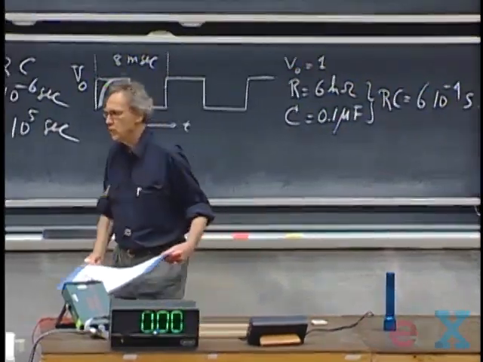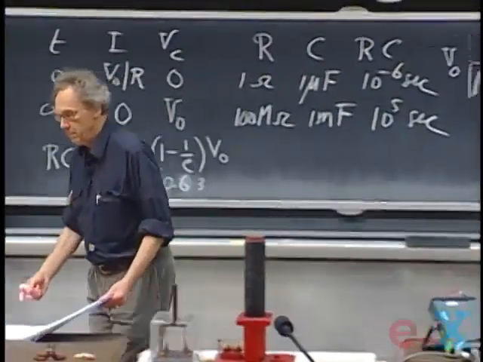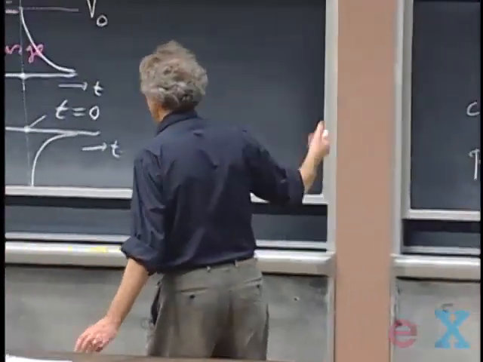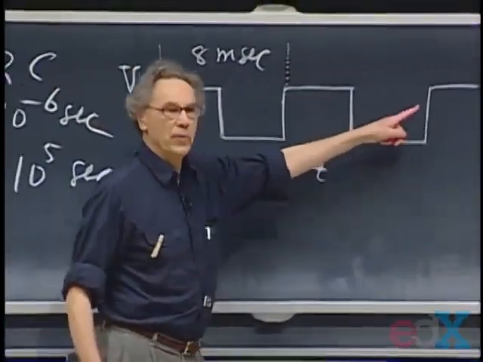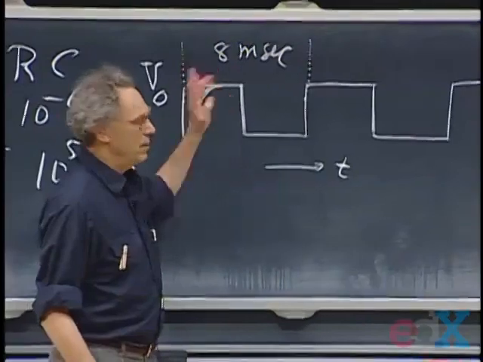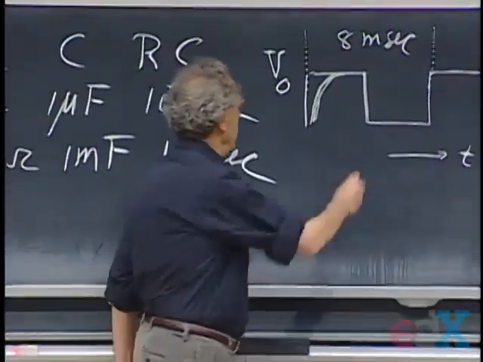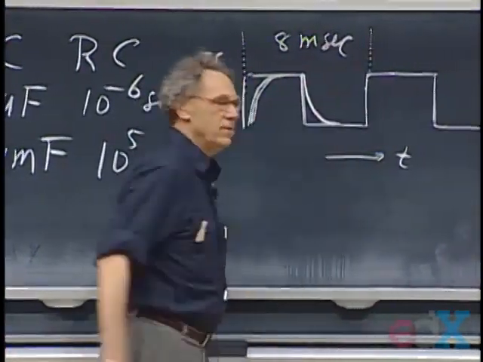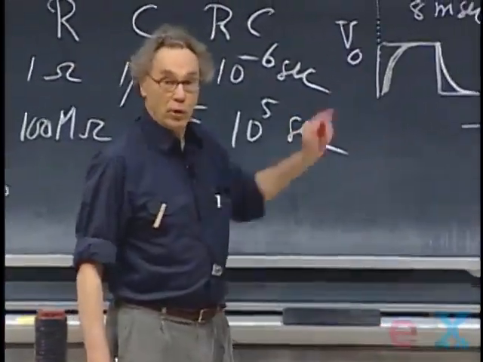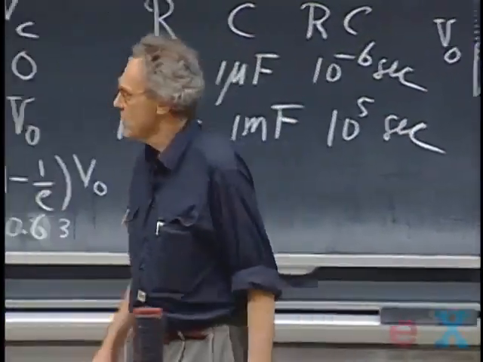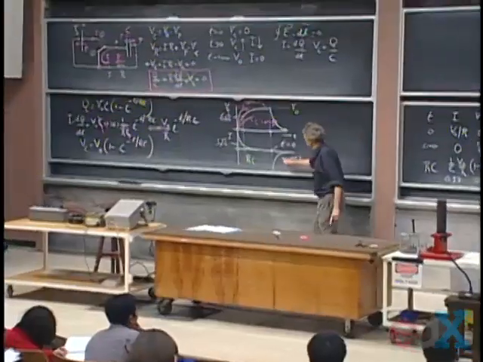And my setup is such that I can show you the input, the driving voltage of the battery. I can show you this. I can show you then how the capacitor is charged and how the capacitor is discharged with the time constant RC, and also how the current goes through the system. So I can show you also this curve.